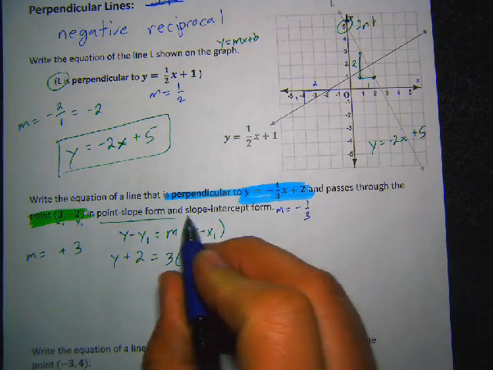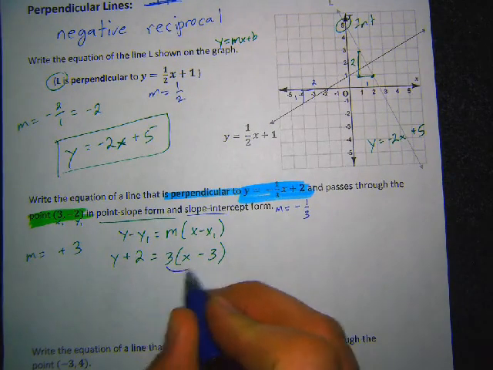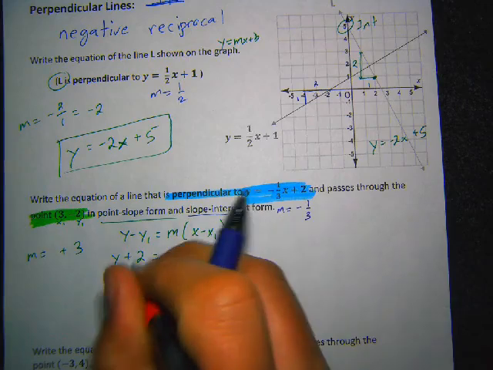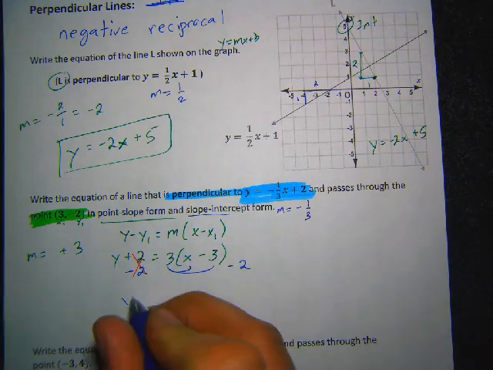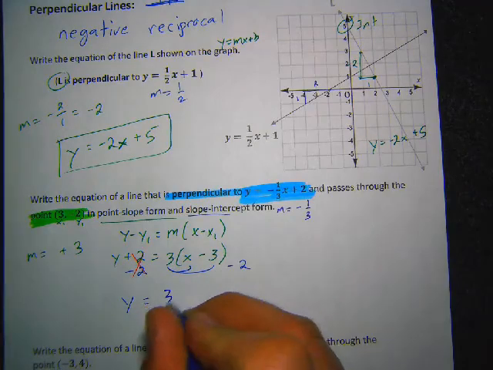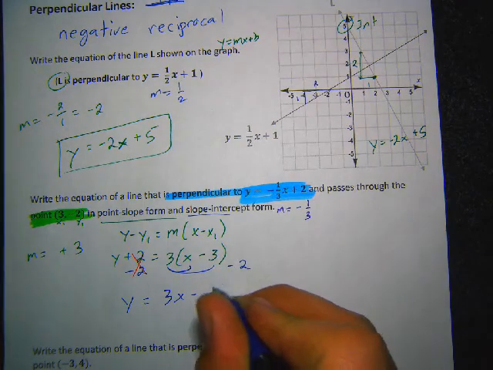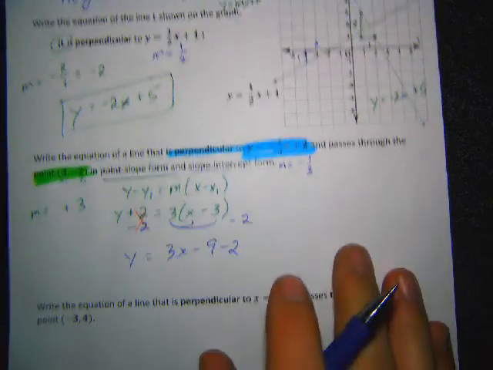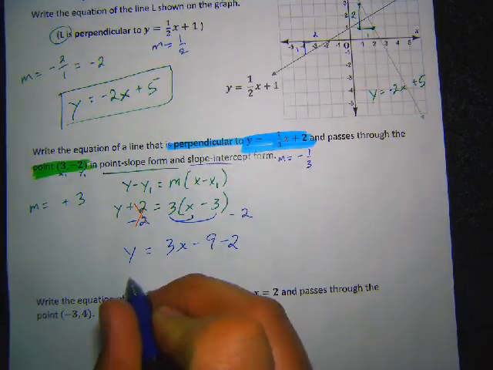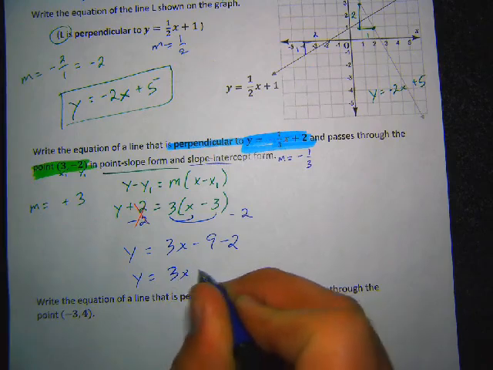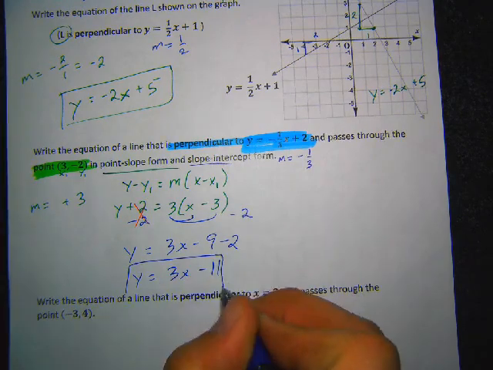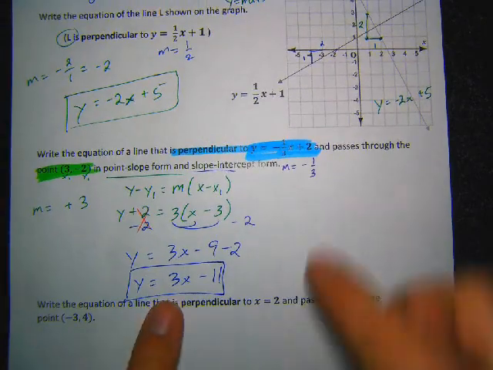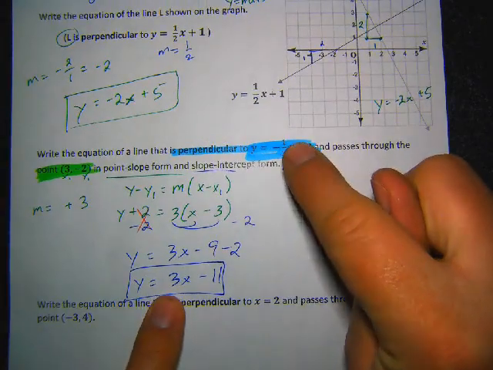Then we take that equation just like before and try to solve it for slope-intercept form. So I'm going to distribute my 3, and subtract 2 from both sides, just working to get y by itself. So y equals 3 times x is 3x, 3 times 3 is 9, so minus 9, and then we still have to subtract 2. So the last thing I do is subtract those, and we get y equals 3x minus 11. And that is the slope-intercept version of that line. Again, it's the negative reciprocal, so the slope now is the opposite.